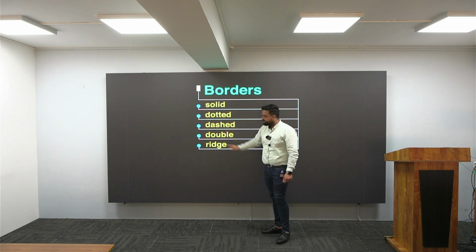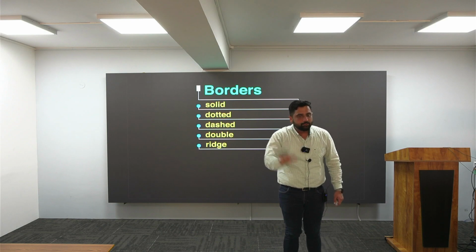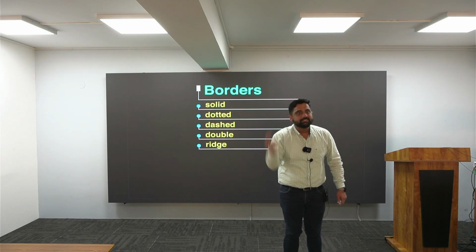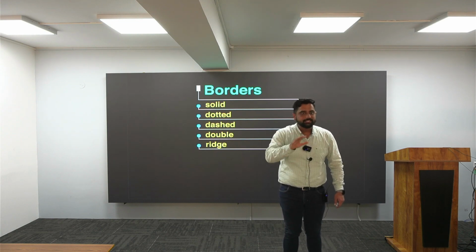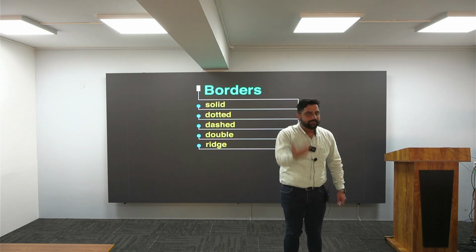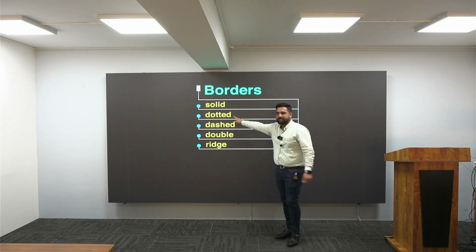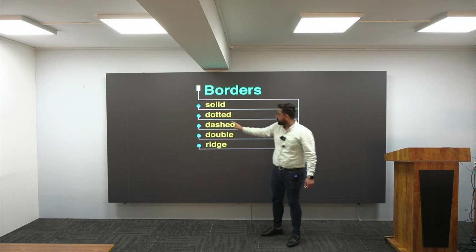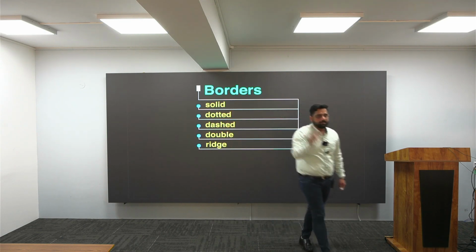What do you understand by ridge here? See, ridge will give you a solid border only, but it will make your border look 3D. Am I clear? It will give a 3D effect to your particular borders. So if you wanted to get the 3D effects on a particular border, you can use ridge. And you know how it will display. If I give dotted, it will display dots. How will dashed display? It will put a dash. How will double display, that you already know. And how to get this, I will implement practically.